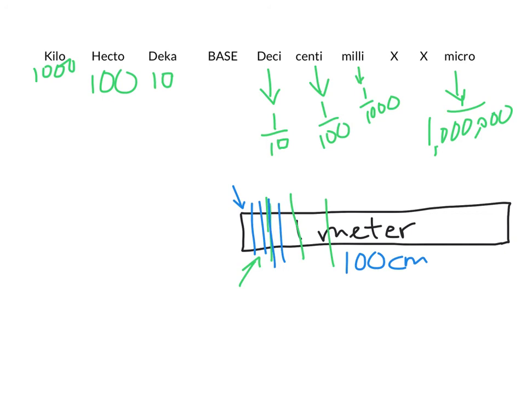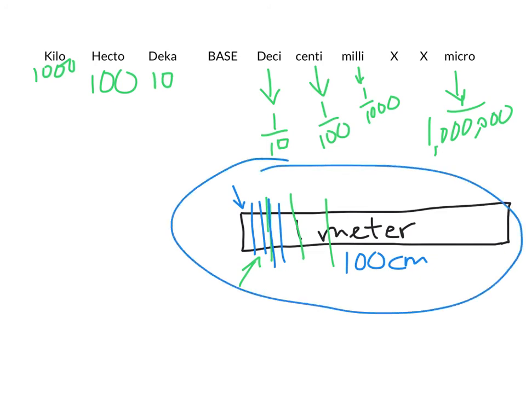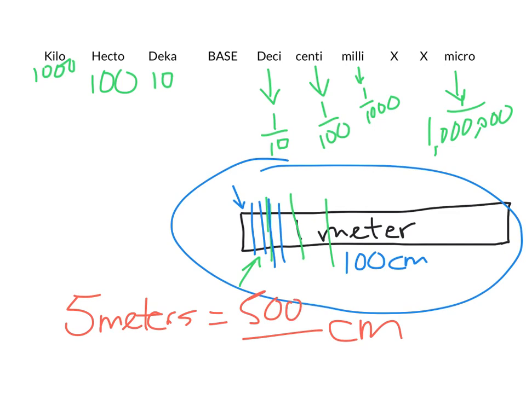What's going to happen in this chapter is I'm going to take one of these units. So I'm going to go to this picture for just a second. One thing that you all may be able to just do in your head here. Let's say if I know right there that 1 meter is equivalent or the same thing as 100 centimeters, if I asked you guys, if I had 5 of those meters, would you be able to tell me what that was in centimeters? If 1 meter is 100 centimeters, then 5 meters would be 500 centimeters. So what we can do here, yes, you could know all those knowns and just memorize that.